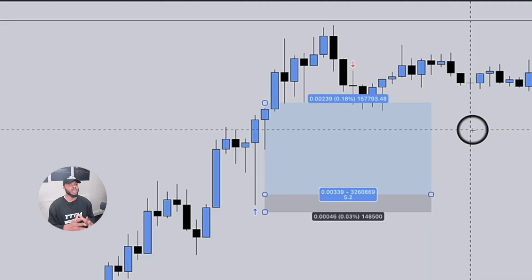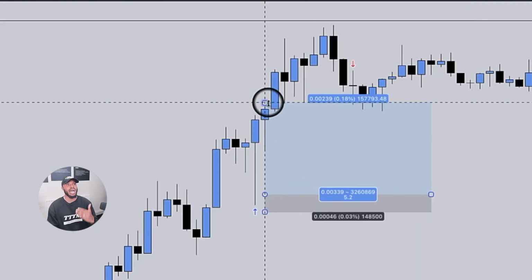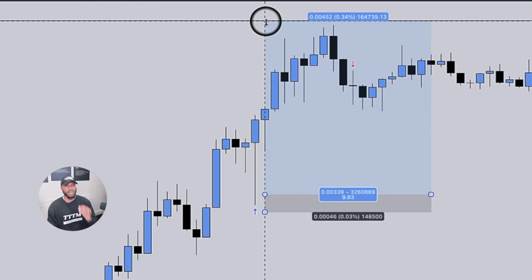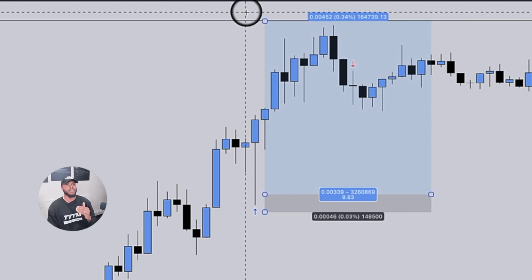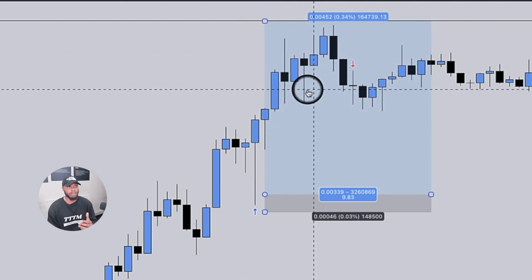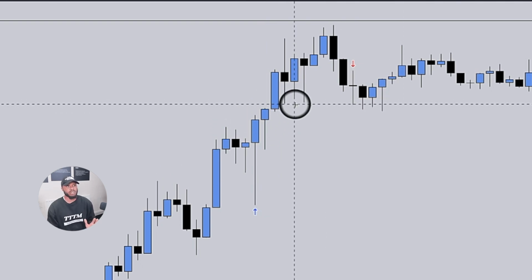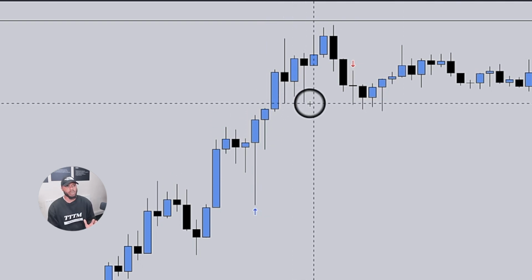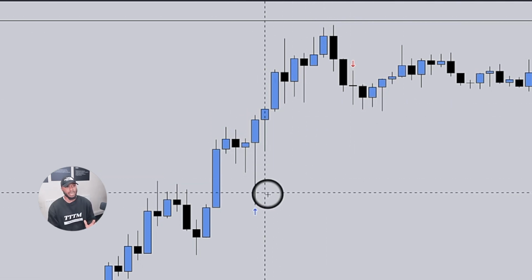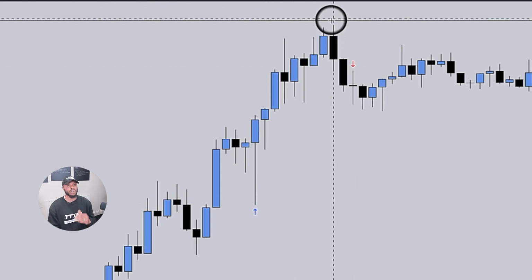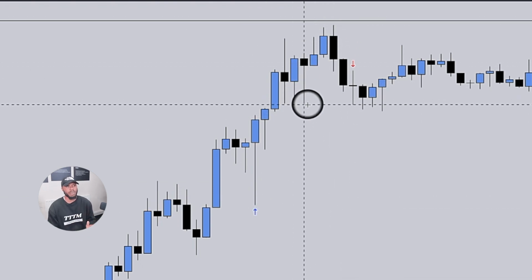It's still blessed. I wouldn't say I was very happy with the trade. I would have been happier if it had hit the actual area where I wanted it to get to, which is 50% of that gap or the volume imbalance. But it is what it is. A 1 to 5 hour trade is still blessed. And look, I managed my trade very well, guys. I'm not waiting for price to come and take me out all the way down here. When price gets very close to my TP target, I can go ahead and move my stop loss.